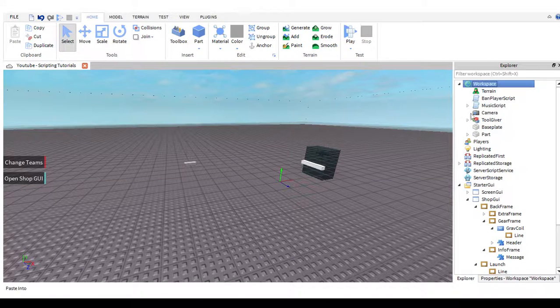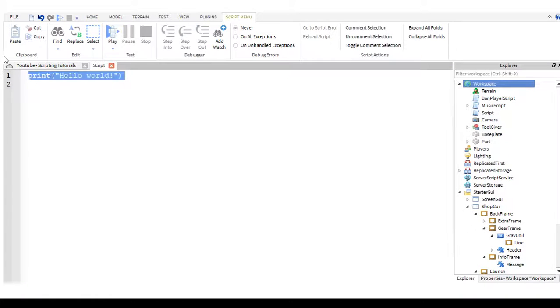A leaderboard is basically a preset screen GUI that projects certain values to the whole game and everyone who's in it, right? I'm going to go ahead and rename this leaderboard script, as I said, OCD, leaderboard script. Alright, so this one is actually super simple, only because we're doing one. But if you're going to do something like data store, wow, that gets really confusing. And it gets really confusing really fast, too.